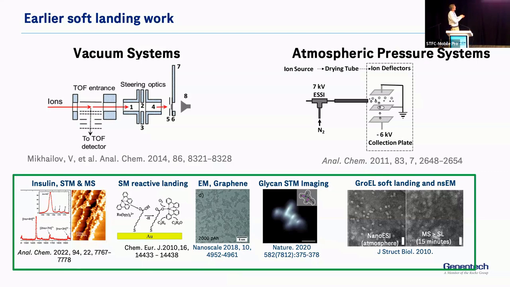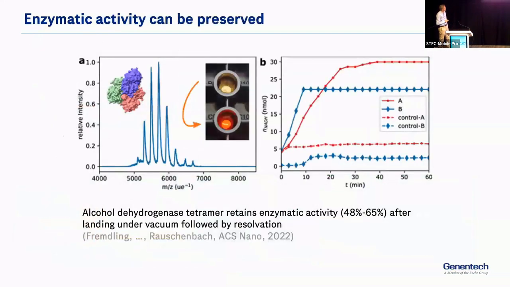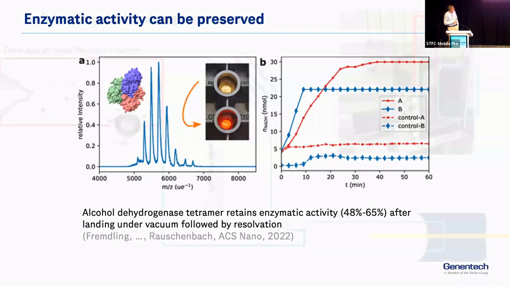Broadly speaking, two different categories of systems have been proposed. Some of them are true mass specs with an EM grid at the end under vacuum. We went with an approach where we keep everything under atmosphere at all times so that we could control, hopefully, humidity and so on to avoid complete evaporation. For those of you who are not familiar with that field, the reason it's called native mass spec is largely because of experiments like this, where if you fly an enzyme through a mass spec, you land it on the surface and then you rehydrate it, many enzymes preserve activity. And so this is one of the arguments for calling it native.